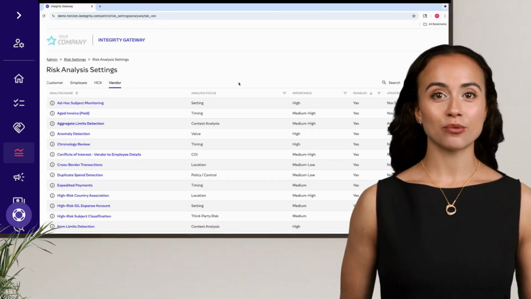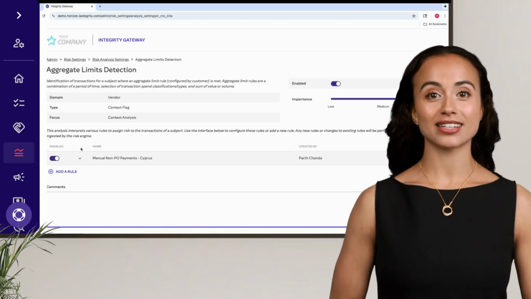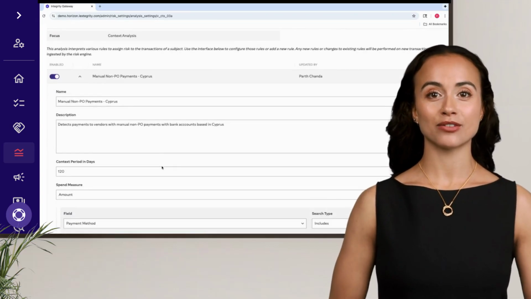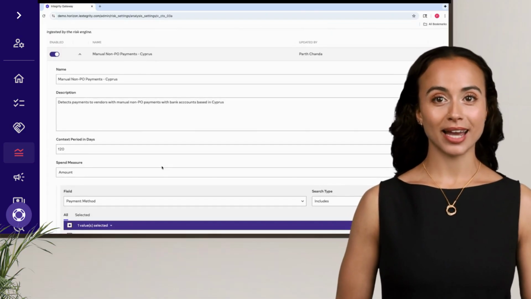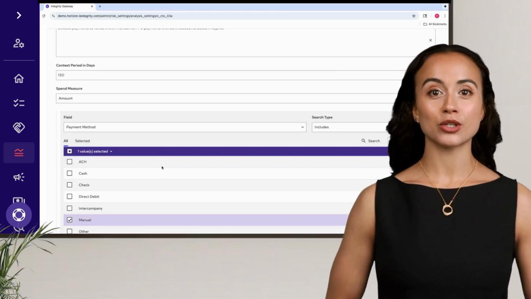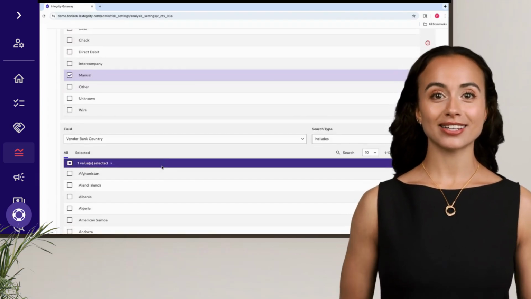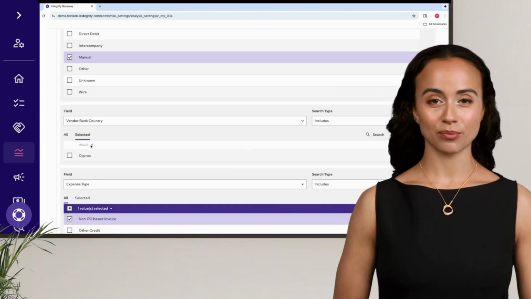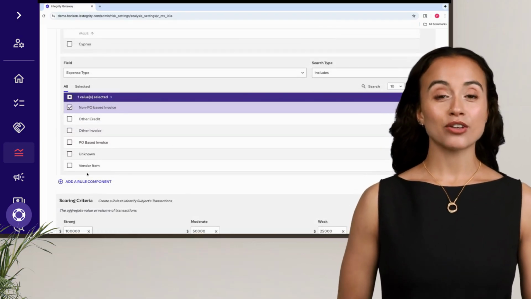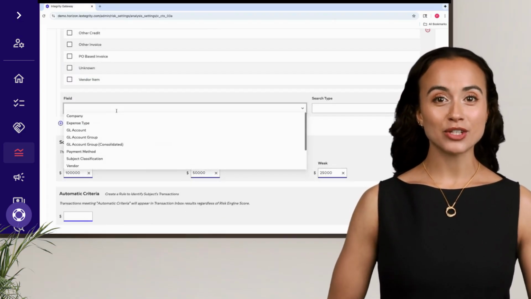You can also create custom rules that reflect your organization's unique risk profile or issues you have previously seen in investigations or audits. For example, if an investigation uncovers manual payments to vendors from a specific country with bank accounts in another country from a certain general ledger account, you can configure a targeted rule to look for that specific combination of factors automatically. Rules can be applied at the subject, item, or aggregate level, making them highly flexible. And all of our KRIs and rule builders can be managed by you through an interface, with no need for specialized data science, programming, or other technical skills. That is truly a game changer for risk professionals.